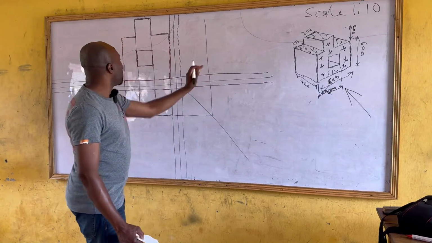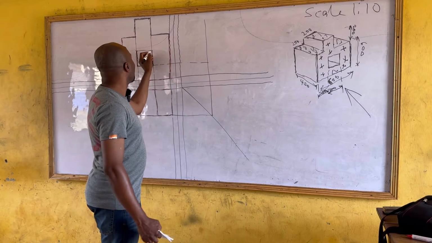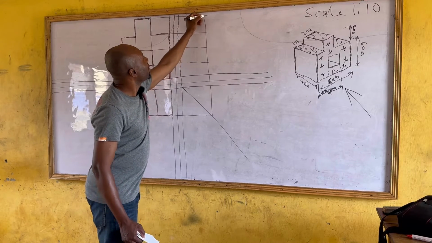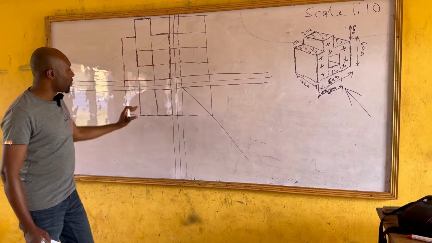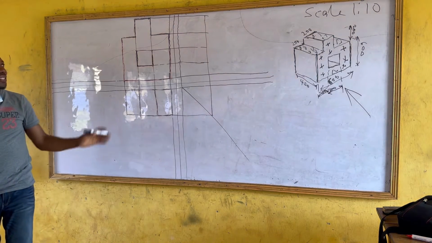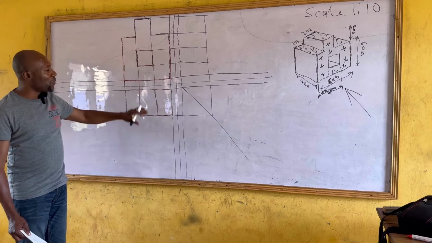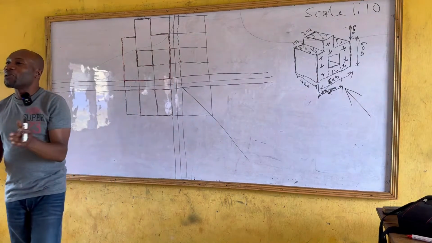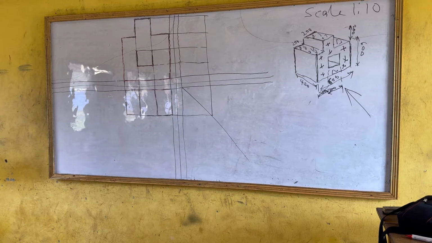Then extend all these lines to this end. So from here, you just draw the faint line, it goes like this. This one goes here, this one goes here, and this one goes like this. So we have this. With the help of these lines, we just get our end elevation. It's very simple. If you are able to draw your front view or your plan, after extending all these things, then the end elevation or the end view will be very simple for you to draw.